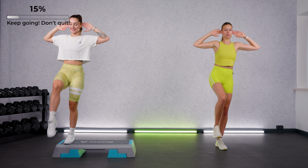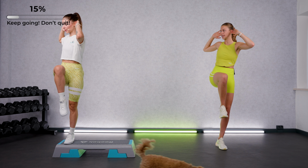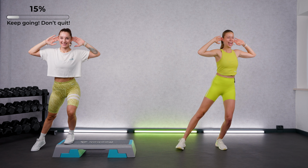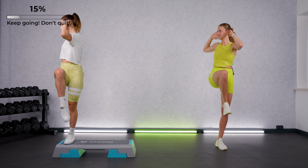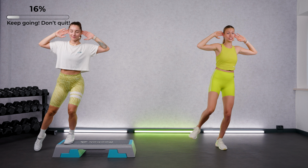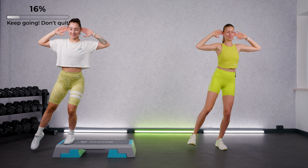And when you're ready, breathe in, look to the front. Breathe out, twist to the left. Keep that balance. Ooh, nice. Breathe and look forwards. And breathe out, knee lift and twist. If you want more, stretch the left leg forwards as you twist. Stretch, stretch. And tap down.